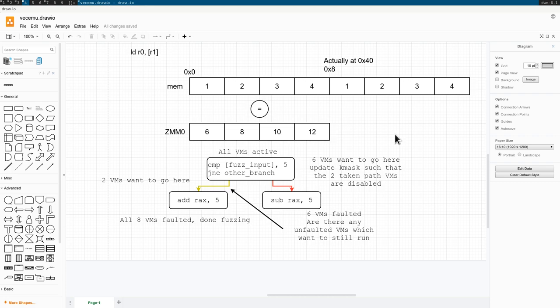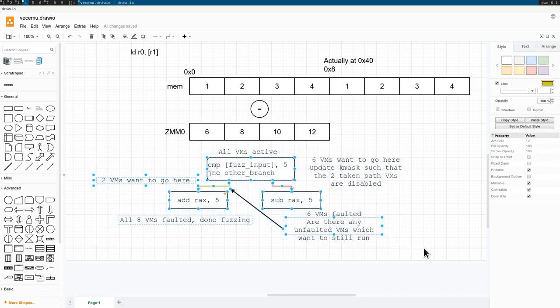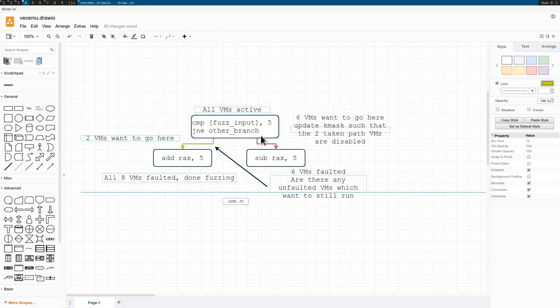So this example here, it looks really simple. And it looks really straightforward, right? You perform this compare, check the result, you mask things off, you go down this path, and then you go back and you re-execute these two things. Perfect. Conceptually, very simple. The problem is, when you actually do that in your head, and this is something that has been really staggering to me recently when I'm thinking about my thought processes and things that hang me up. So we're just going to move this to another page.